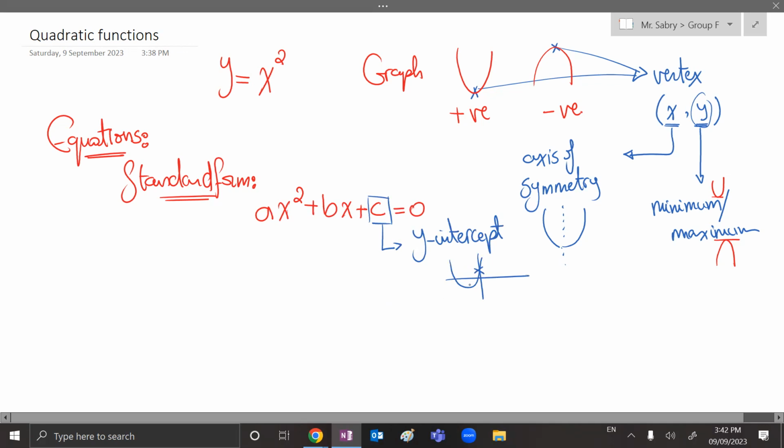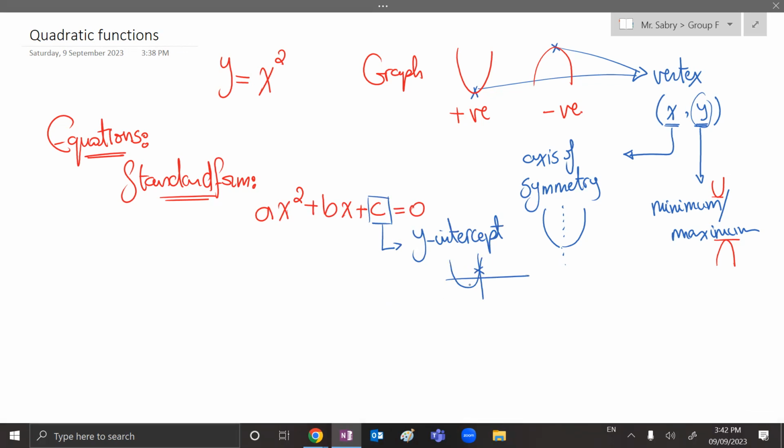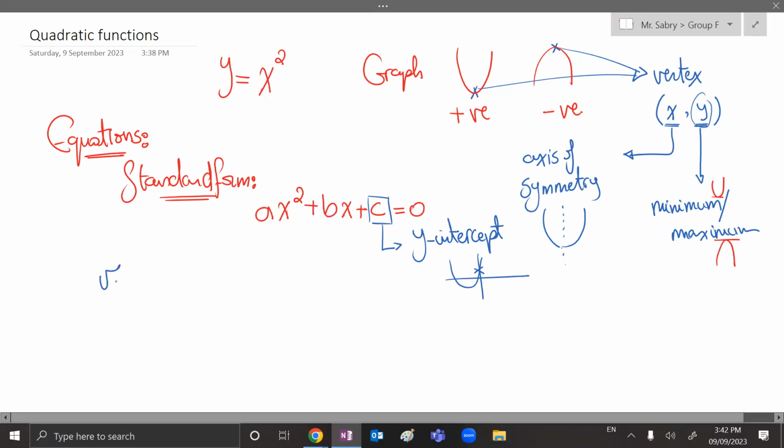Okay. But it shows nothing else. If I needed to get anything else out of that equation, then I'll have to do some calculations. So, for example, if I needed to find out the vertex out of this form, I'll have to do a few calculations. The first one is negative b over 2a. This would get me the axis of symmetry, which is the x of the vertex. Once I get the x of the vertex, if I need to find the y, you just need to substitute, which we call f of negative b over 2a.